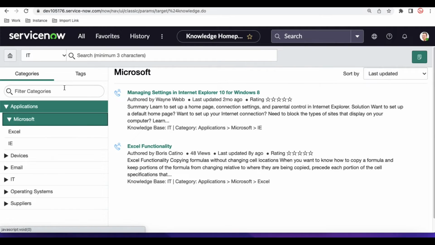Now, a knowledge base has a lot of things. Let's say whenever you are creating a knowledge article under this IT, it can go for approval or not, and to whom the approval should go, that is defined under the knowledge base. I'll show you that, but basically understand that the knowledge base defines to whom the knowledge article should go for review whenever someone creates it, and for whom this knowledge article will be available.